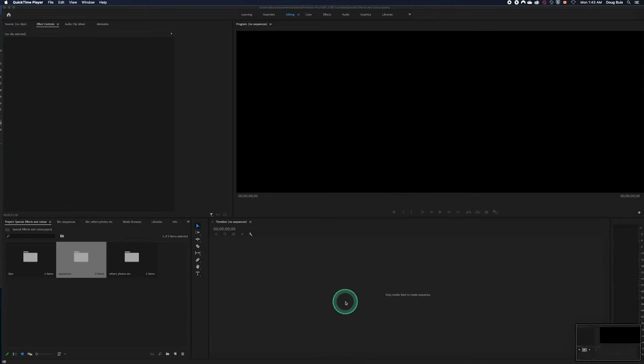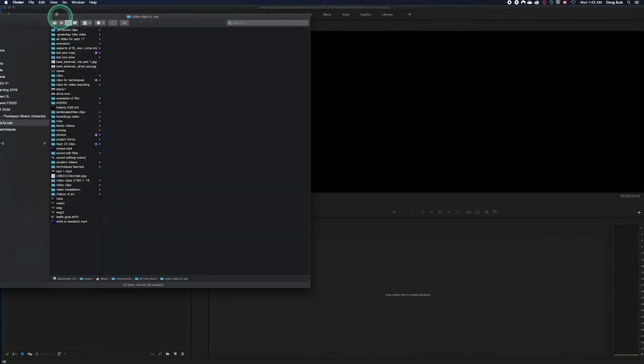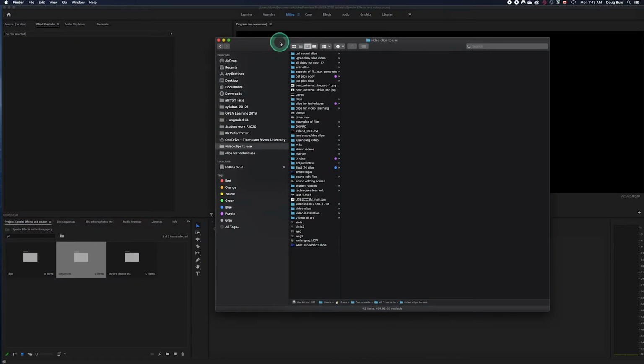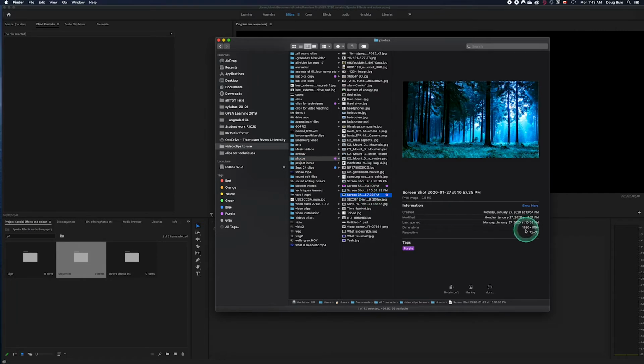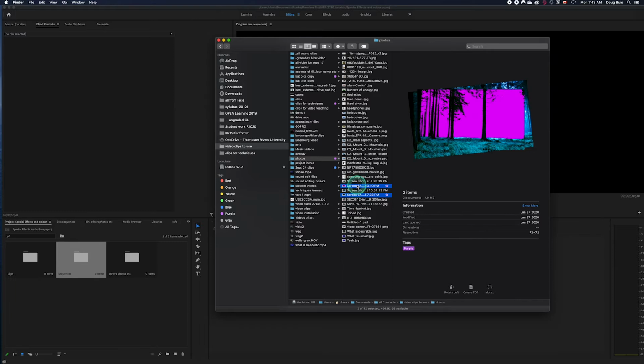What we need to do next now is to put the clips into the bins that we have chosen here. And I've highlighted what we need to put in there. The first thing we'll get are some photographs. And you'll notice one of these 2 photographs, the size of it is actually 1920 by 1080. And that would be a good image for setting up the actual screen size for your sequence. So we're going to highlight these 2 and drag them into photos.